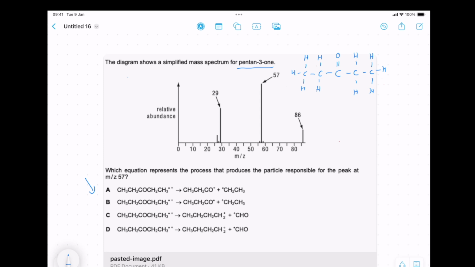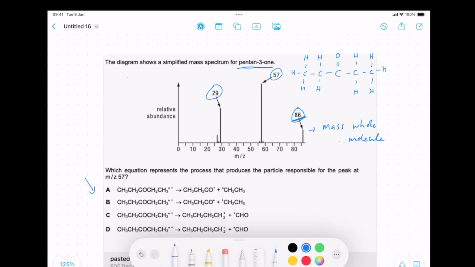So we have pentanone and we have a molecular ion peak, which is 86. This last peak, called the molecular ion peak, represents the mass of the whole molecule. So one of the most important peaks is that you can go straight to that last peak and it tells us the mass of the overall molecule if we didn't know that it was pentanone. And then we have these two fragments that we've got to work out. So how do we work out these fragments?